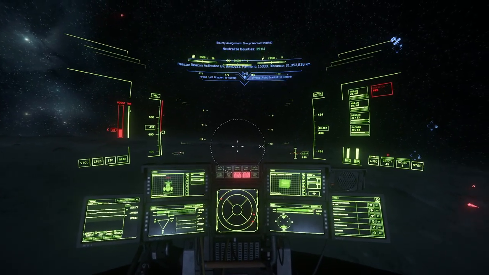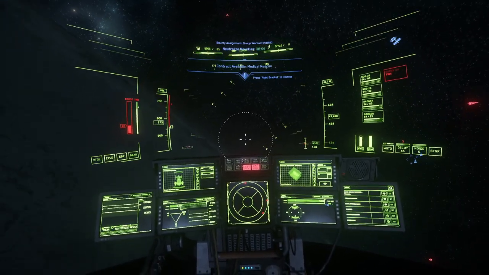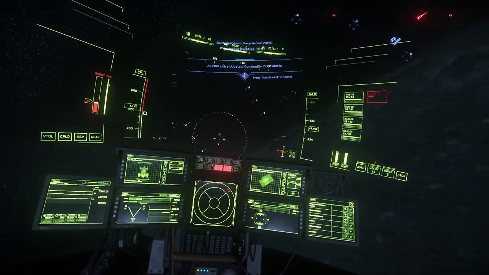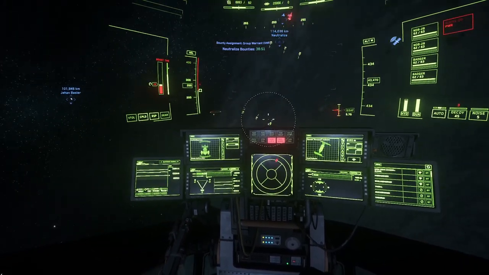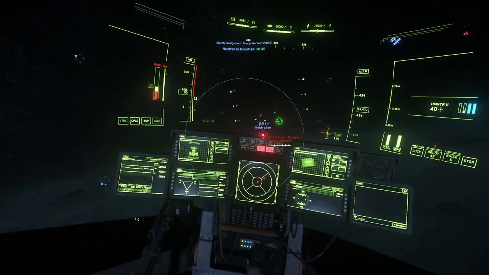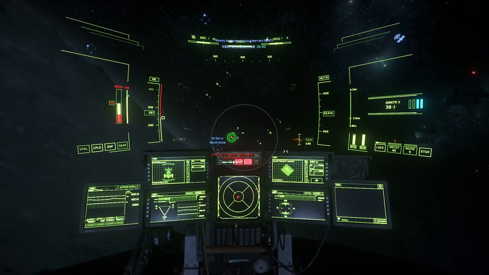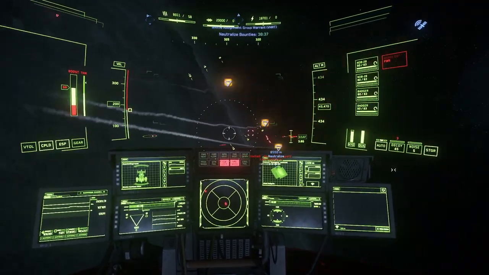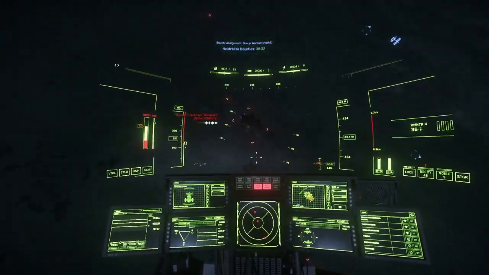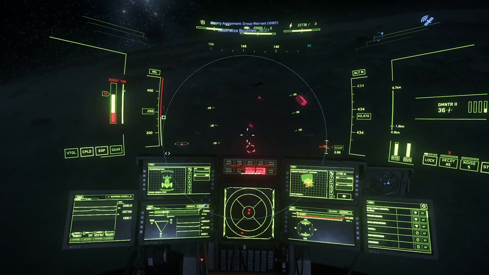Man, I'm feeling... that's weird. I'm putting a weird twist on my stick without intending. Alright, I get some thrust back. Shooting. Nah, I can throw some missiles at him.